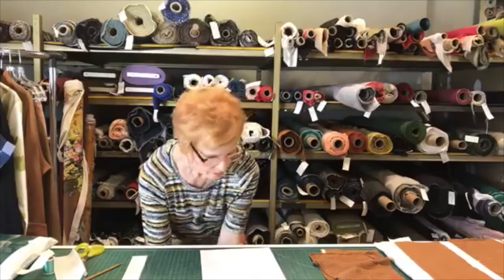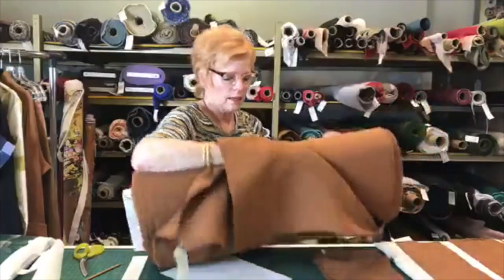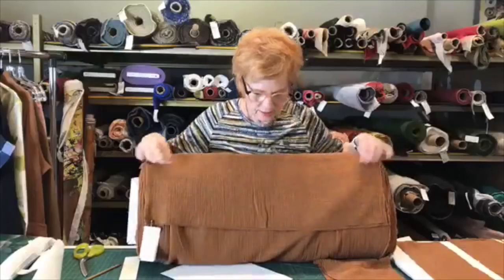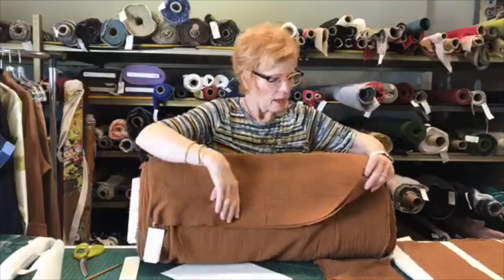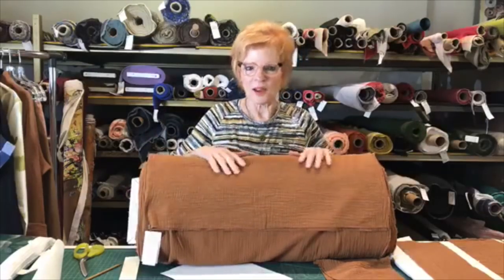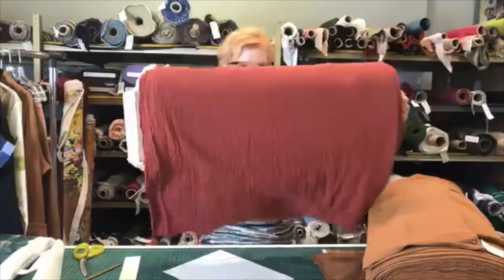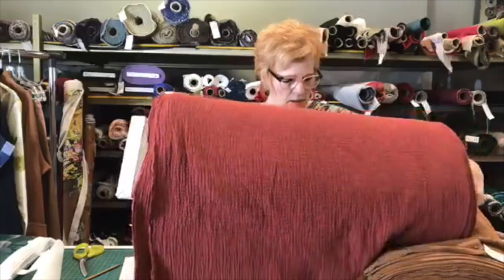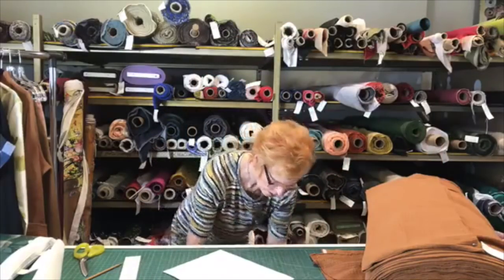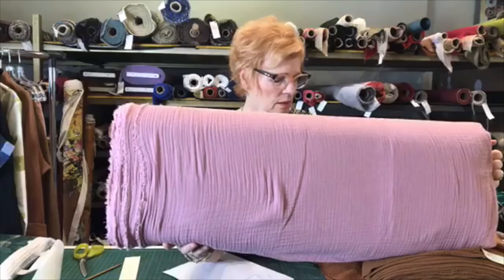There's another category of gauze that is this one. Now this is like a double cotton gauze. And you can see that it has some texture to it, but not a lot. It has a little bit of a spongy character to it. And I just knew that when I saw this category that I wanted to make something. I didn't know what, but I kind of logged this in as a fabric that we have. We have it in 3 colors. This beautiful caramel color, a rust color, deep rust, kind of auburn color, and this wonderful mauve color. It's all cotton, 100% cotton.